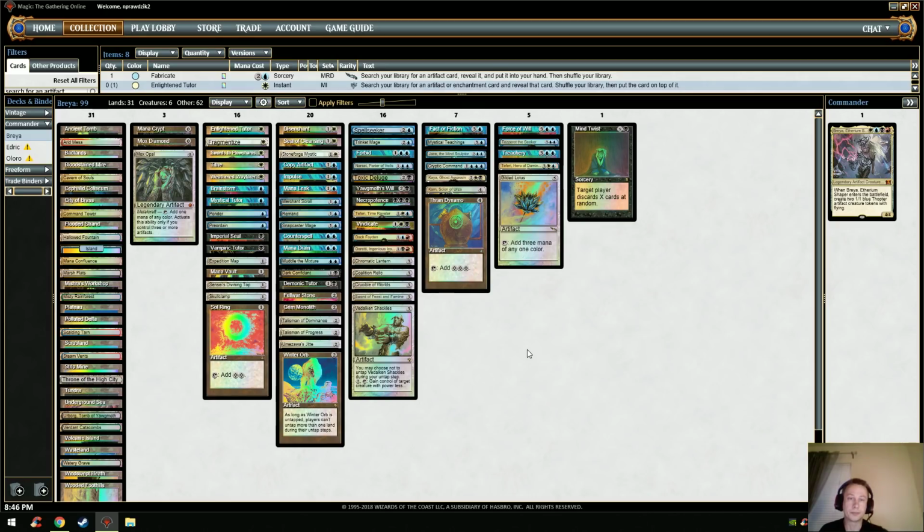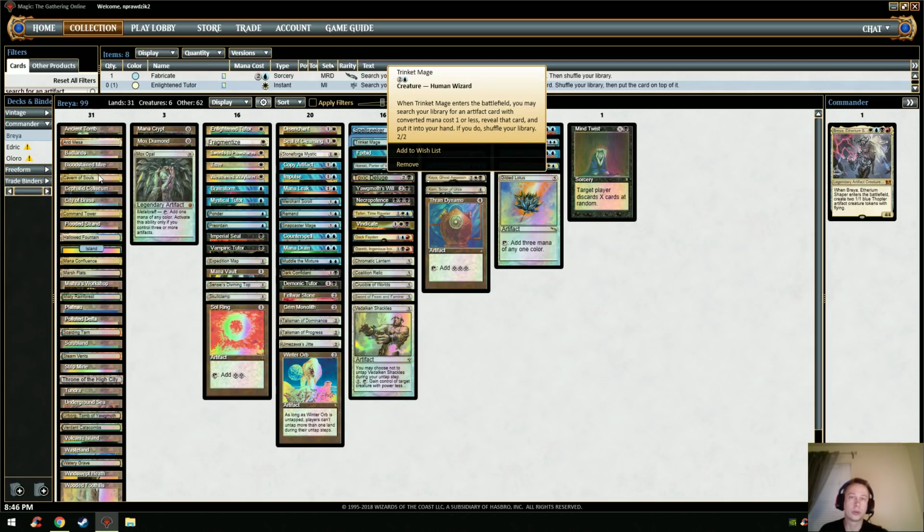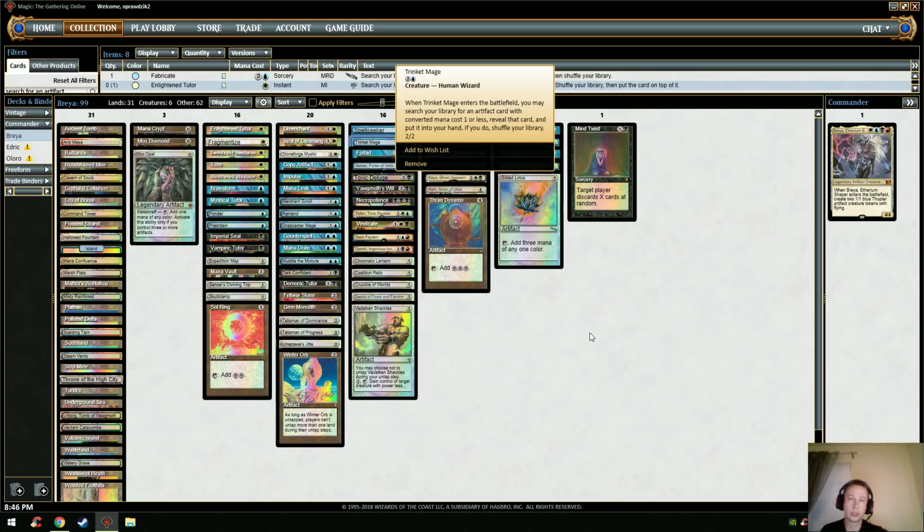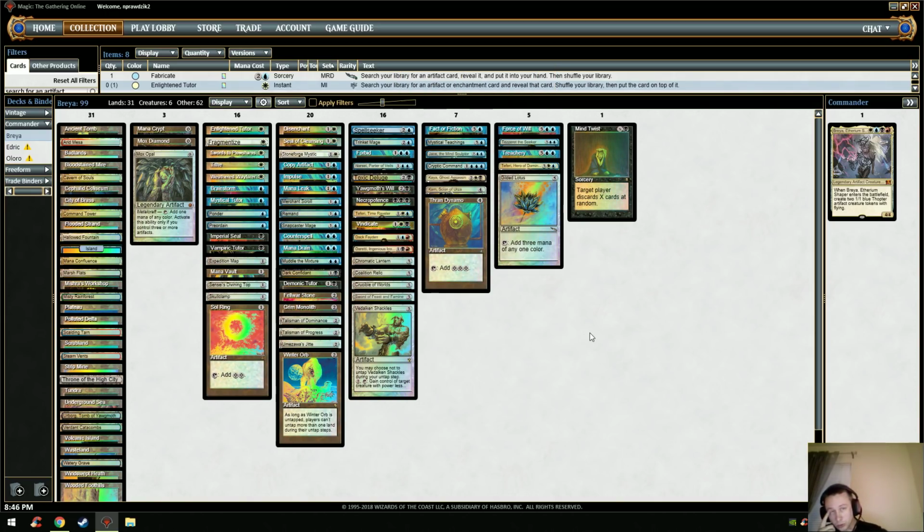So unless you specifically need Winter Orb or Vedalken Shackles, Trinket Mage is just better because it comes with a body. And if you have Cavern of Souls, it can't be countered because you will name Human, and Trinket Mage is also Human. So I think Trinket Mage is better than Fabricate in this deck, but Fabricate may be a long-term consideration.